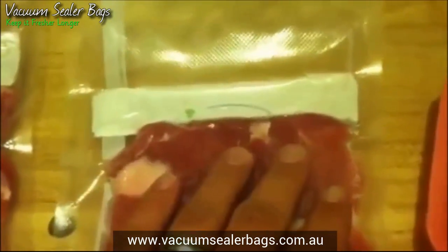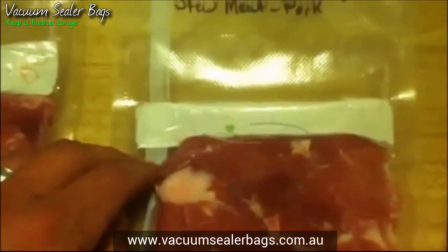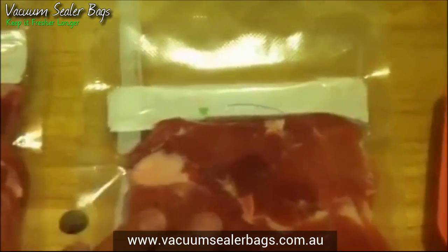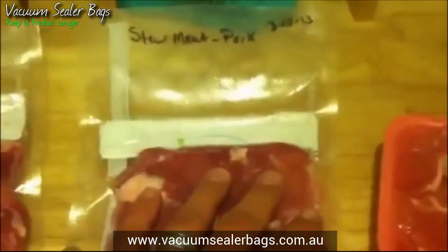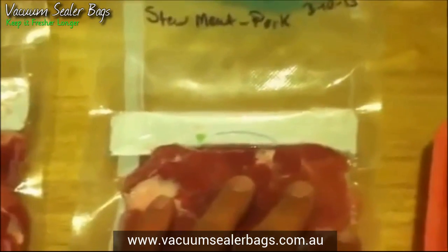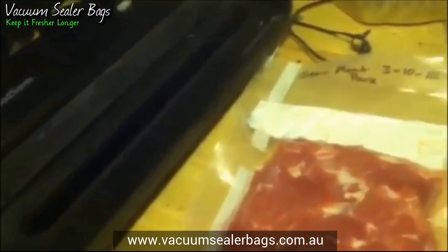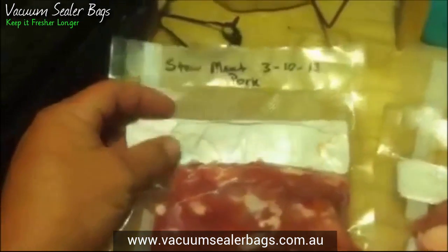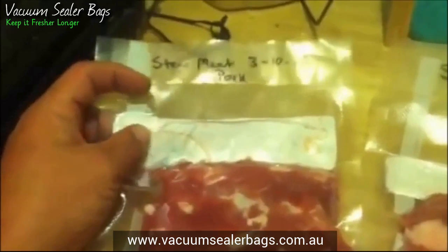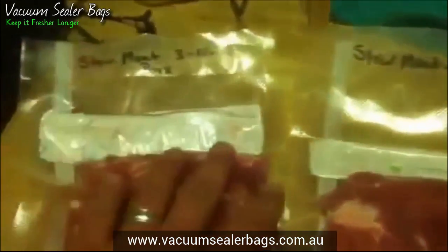My father-in-law actually told me this little trick. I don't have the money right now to buy the VacMaster, which I would love to have, but I don't have $1,200 to drop on a vacuum sealer. So in the meantime, this is what I'm using. I've had fantastic luck with it. Every now and then I get a failed seal because of juices or liquids, but this napkin has really made a difference. So give it a shot. I hope it works out for you.